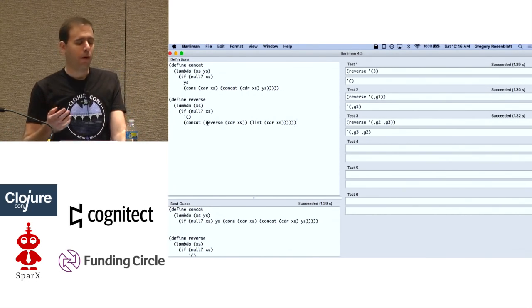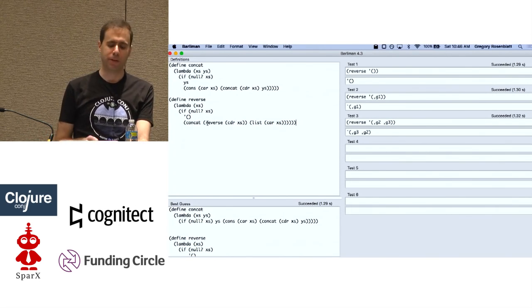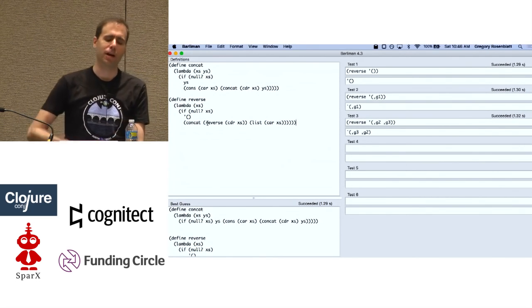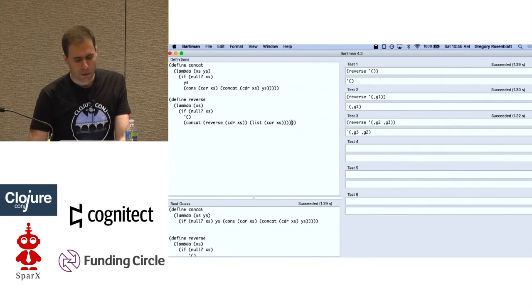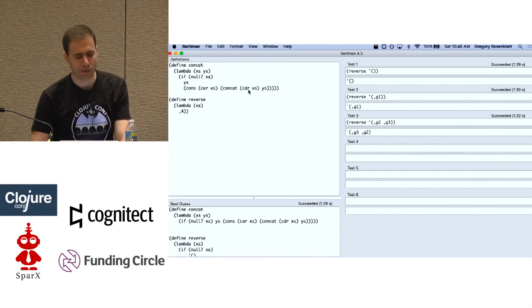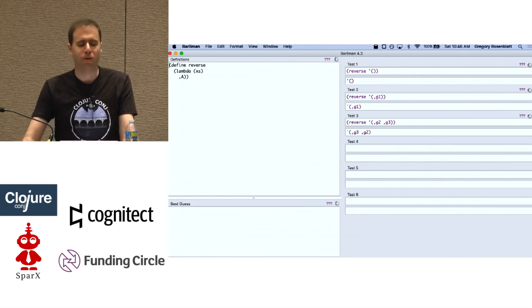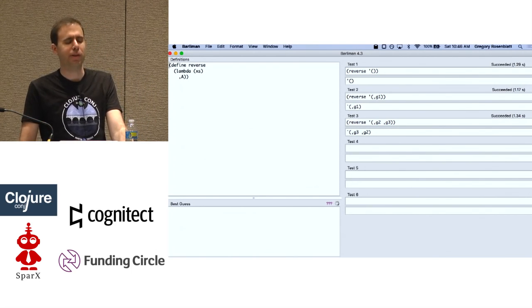So unfortunately, the way that Barliman is currently implemented, the computational expense of a particular solution impacts how far down the search tree it will find it. So it's actually much harder for it to find a definition like this than one that would be linear time, for instance. So one thing to wonder is, let's say you're defining reverse. We'll go back to this template. And you're sitting here, it's taking forever, and you wonder what's going on. Maybe it's at a bad mode, and it can't find a solution without your help.